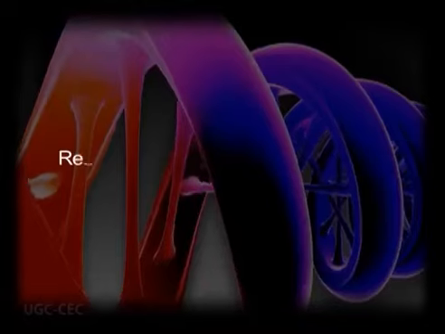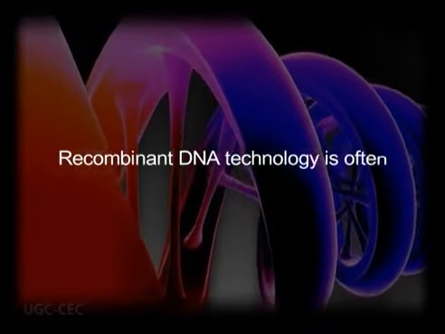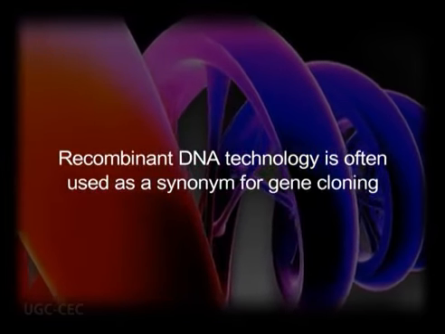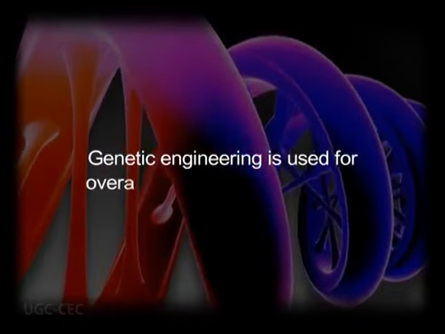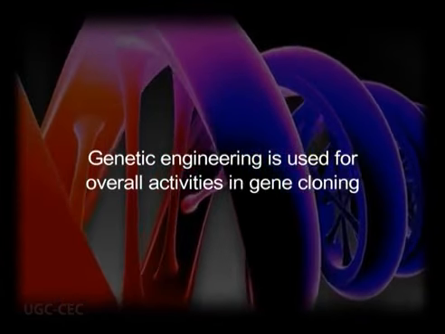On the other hand, the steps concerned with transformation of a suitable host with recombinant DNA and multiplication of the transformed host is called DNA cloning or gene cloning. Recombinant DNA technology is often used as a synonym for gene cloning. A rather popular term called genetic engineering is used for all our activities in gene cloning.